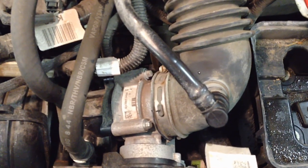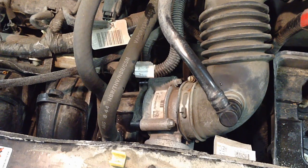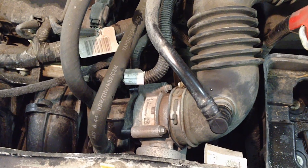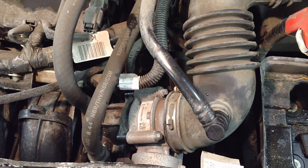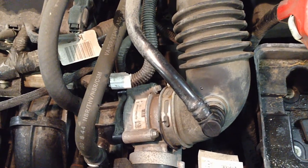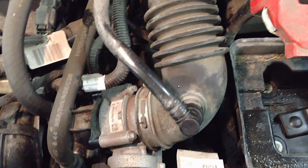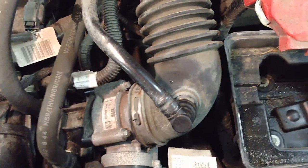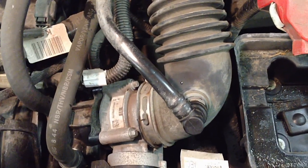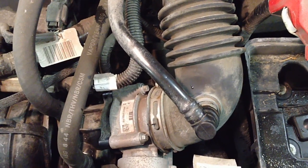The main culprit is the electronic throttle body. This concern is most common on 2009-2010 Escapes. The 3.0 V6 and the 2.5 four-cylinder both use the same throttle body, same exact part number. It's more common on the 3.0 — a lot more common. While changing out an electronic throttle body is very similar to a cable-driven unit, there are a few extra steps to ensure a successful changeout and to make sure the PCM relearns the new throttle body and knows there's a new throttle body from the start.